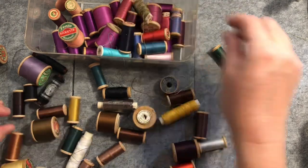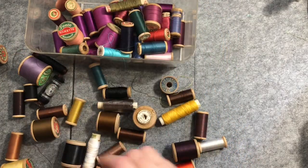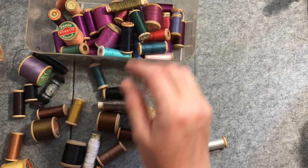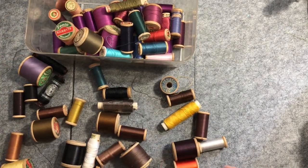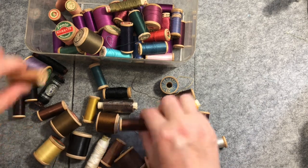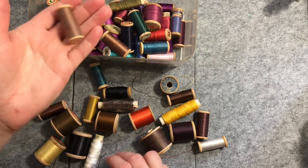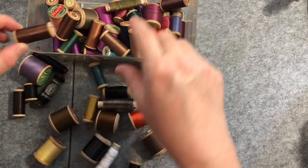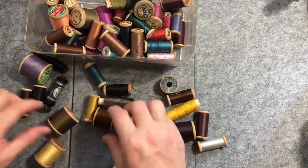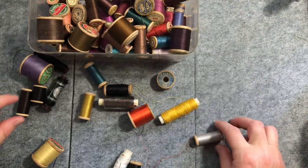Then we've got some greens. So I'm going to have to wind some of these on. Some of them are getting a bit loose. There's another green. Got some browns. Almost a purpley colour as well. Got some blacks in there. There's some more browns, browny purples.